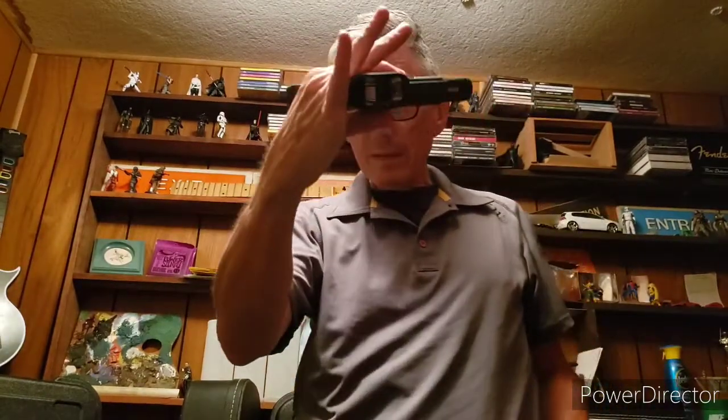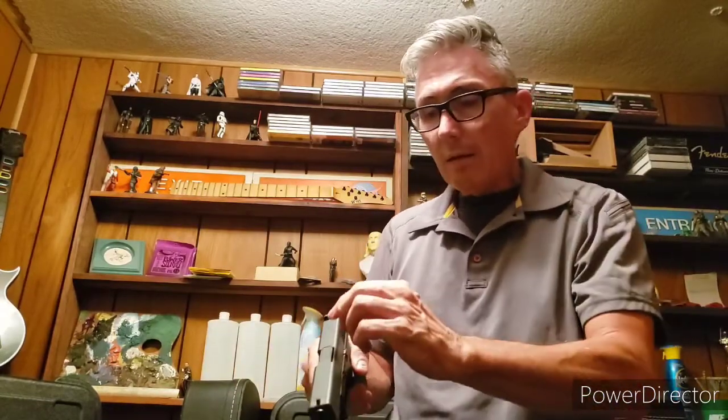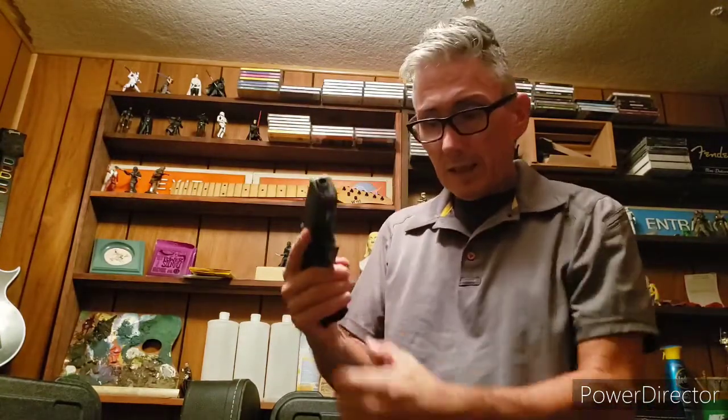By the way, when I made sure that this gun was protected and safe, and I had it like this, okay? Even people that do instructional videos don't do it right sometimes. That's what I'm saying. The first thing you do is remove the magazine. Remove the magazine, then rack back the slide. The guy in the video that I saw, okay, imagine I've got the magazine in there right now. He racked back the slide first. He saw a bullet go out. He takes the magazine out. He thinks it's safe. He puts his gun like this, and thank God the guy in the video didn't shoot himself too badly. I think it shot his foot.